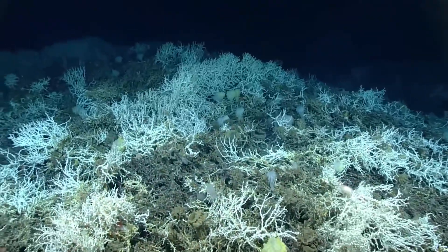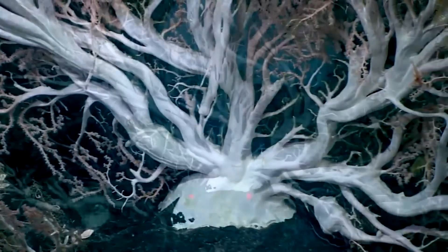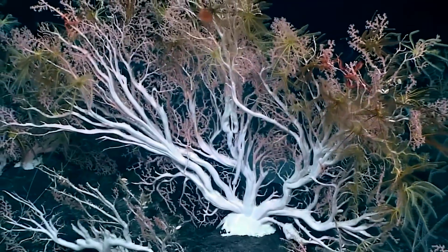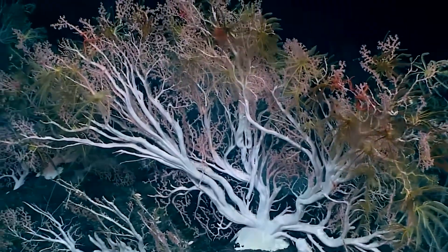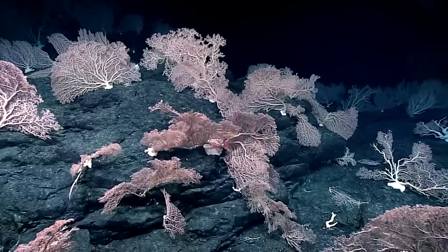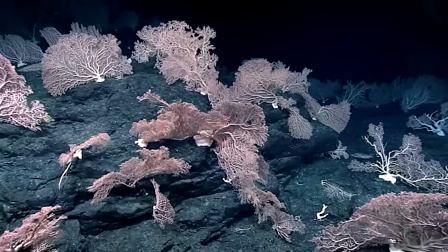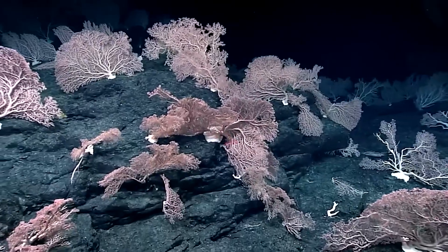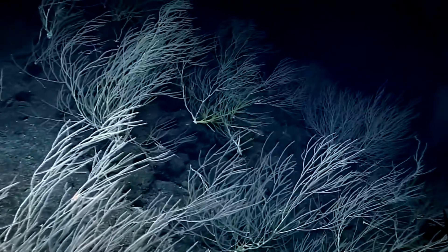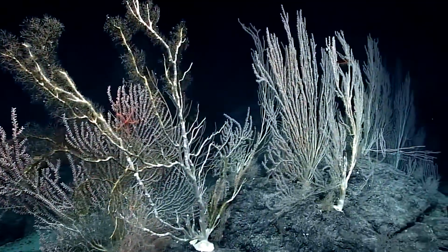Because of these unusual branched animals without centralized nervous systems, when a soft branch after bending under the constant battering of the current finally breaks, it can start growing again at ground level. Each colony is in a way constantly reborn from its own ashes. Some believe certain deep reefs have essentially grown atop themselves and thrived continuously for over 40,000 years. But don't go thinking that the entire deep sea is covered with these underwater forest landscapes.